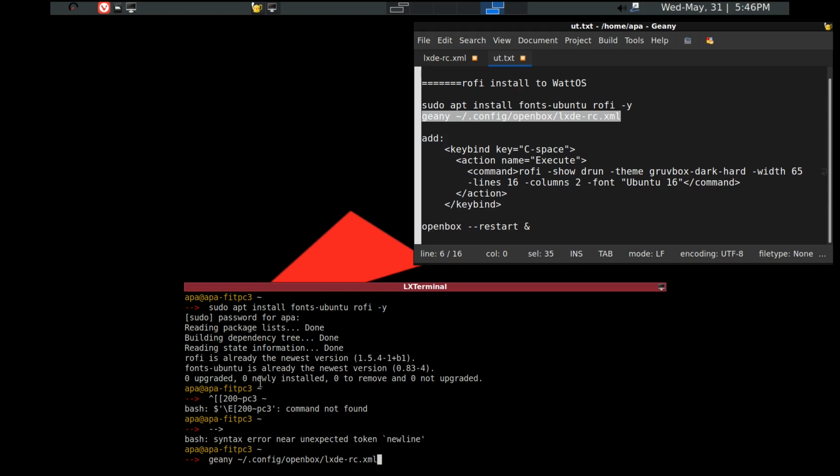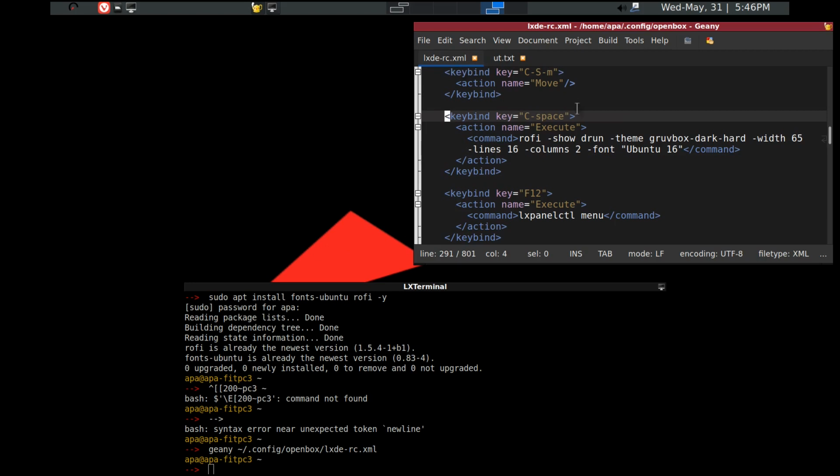And then it'll automatically put you into the file. Look for the section where it's mainly the key binding section for applications, and you can go ahead and add this. It's about 6 or 7 lines here, and then save it.